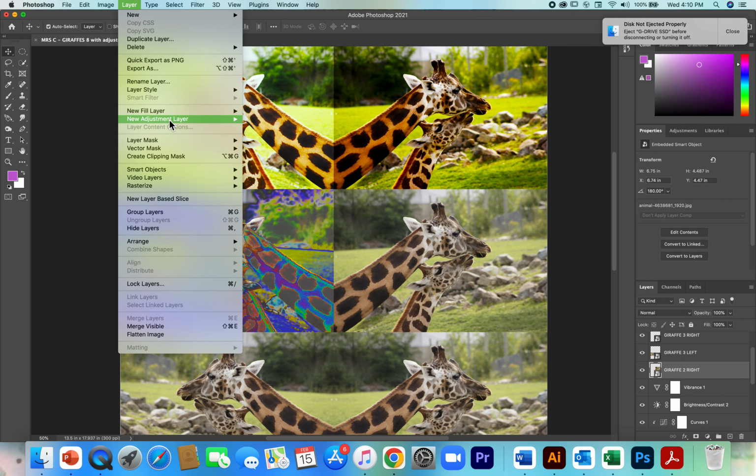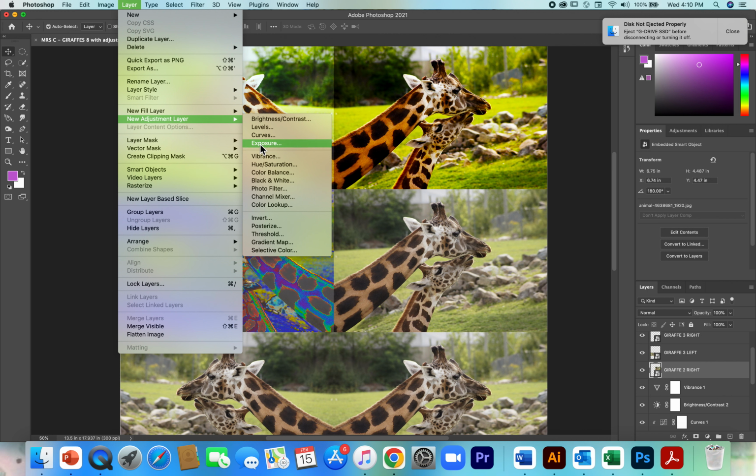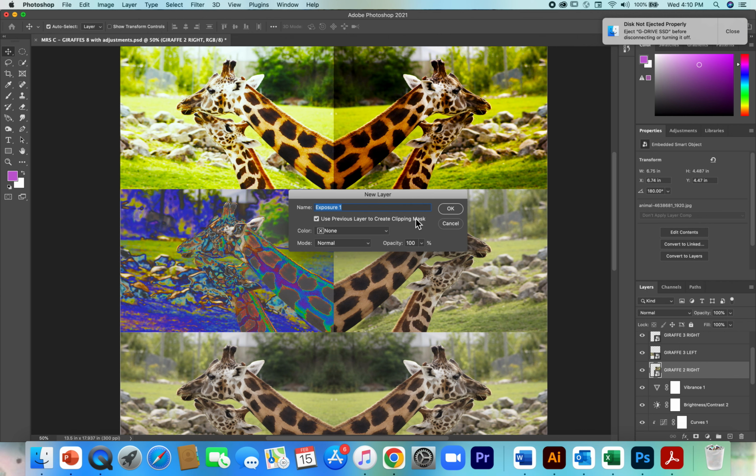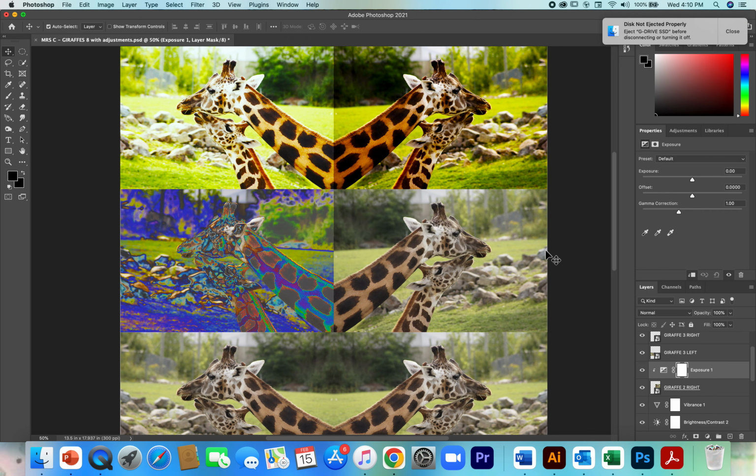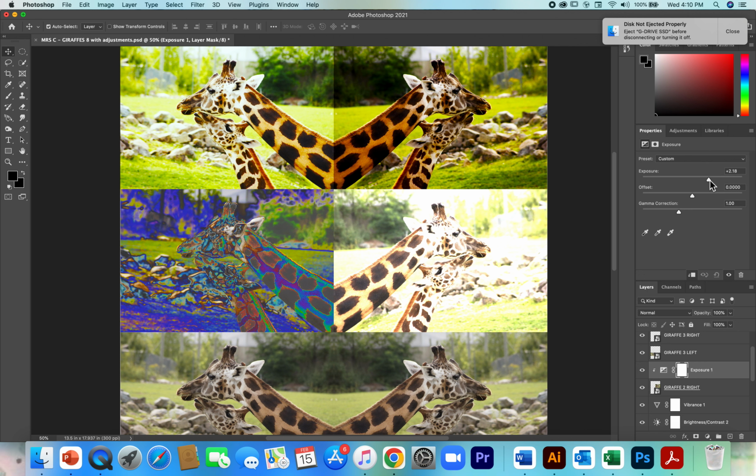So now I'm going to click on my fourth image. Again, I'll go to Layer, I'll go to New Adjustment Layer. I'm going to skip exposure for now. I'll go back to it. Well, yeah, we'll do it real quick. So I'll go to exposure. Okay, we will increase the exposure a little bit. That's almost like you've got a camera. Think of it this way. You're taking a photograph. When you increase the exposure, you're allowing more light into the camera lens.